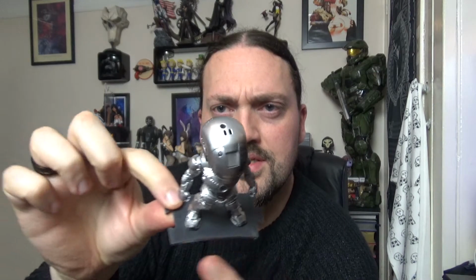See if I can get him on his stand actually. So that's him on the stand, and as you can see it slots with all these other stands to form a circle with all the various Iron Man figures on there. And yeah, there's a little switch on the back of his head, you just press it in and the lights will come on for a few seconds, and you can turn his head as well. Also the arms move, and there's no articulation in the legs. That's probably to keep him more sturdy.